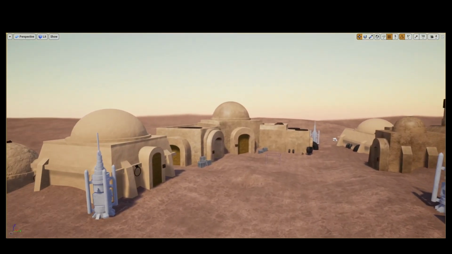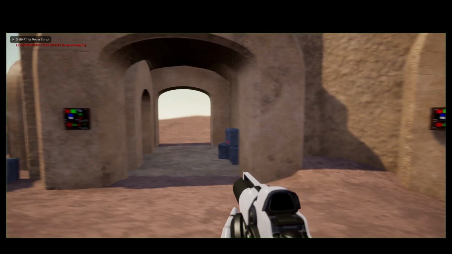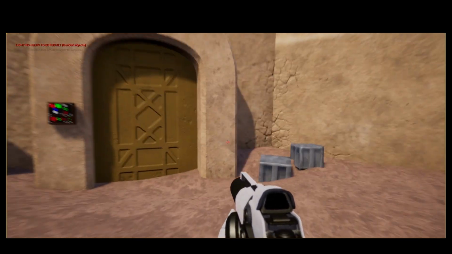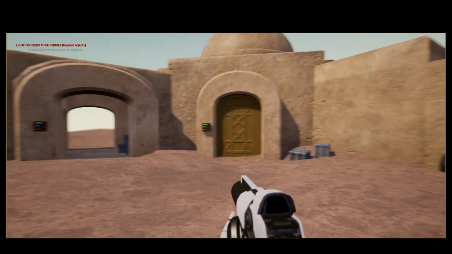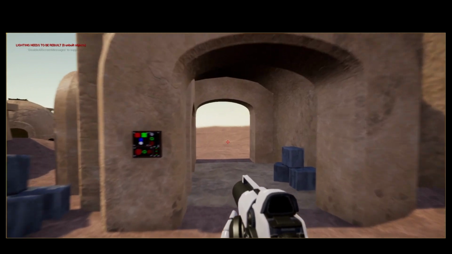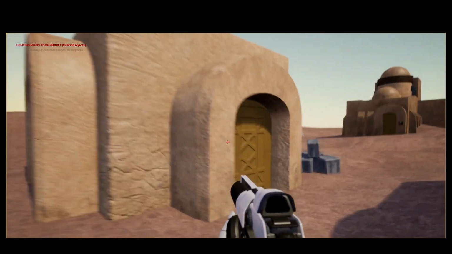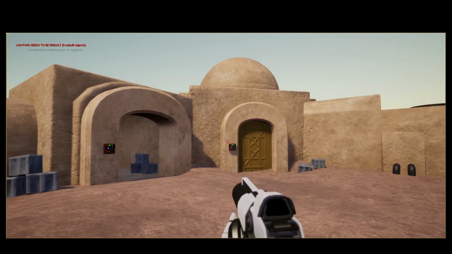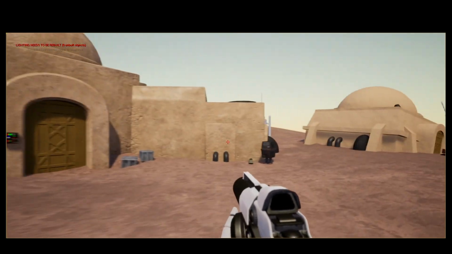Another challenge that I've managed to overcome was all the collision on this building. Essentially, what was happening was when I was walking through my scene here, there were invisible walls all along the edges here, preventing me from getting any closer than about here on my building. And the archways had no collision at all, so I could just walk through every single piece of here, and I would just kind of float through like a ghost. So I had to go through and fix all of that collision. Essentially, what was happening was it was set to the simple collision, so I had to take that off completely and then do my own collision boxes all over.